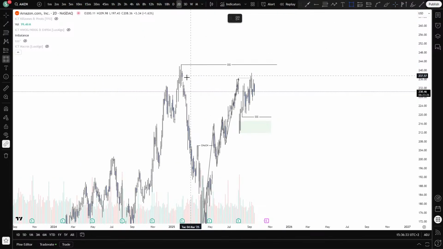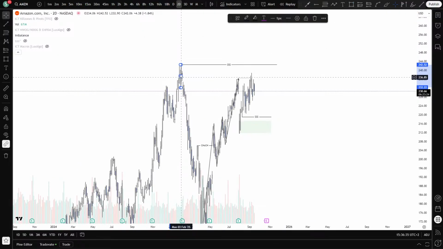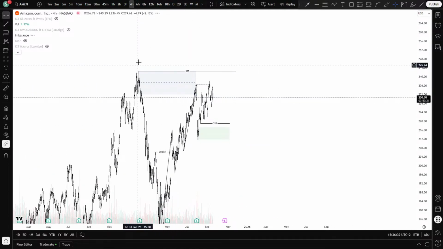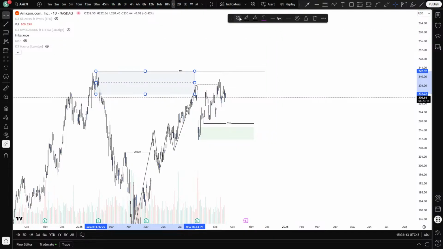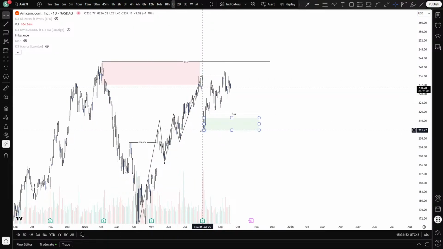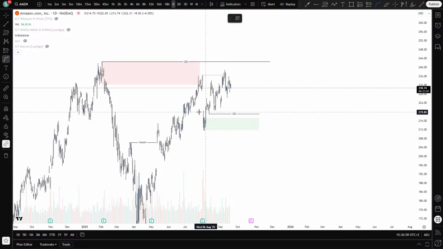There's also supply at this point right here, which you can reject from to collect more liquidity from the lows to continue your up move. So we got into a zone of supply, zone of resistance, and got a pretty heavy reaction from that towards the downside. Why? There's a lot of liquidity being built up here.